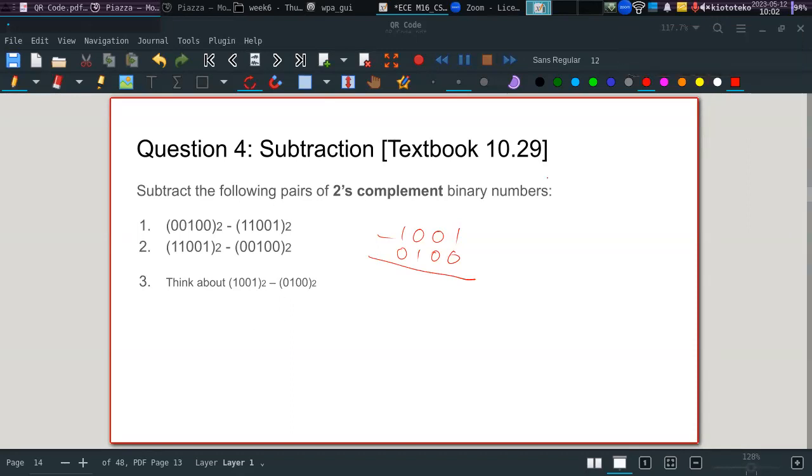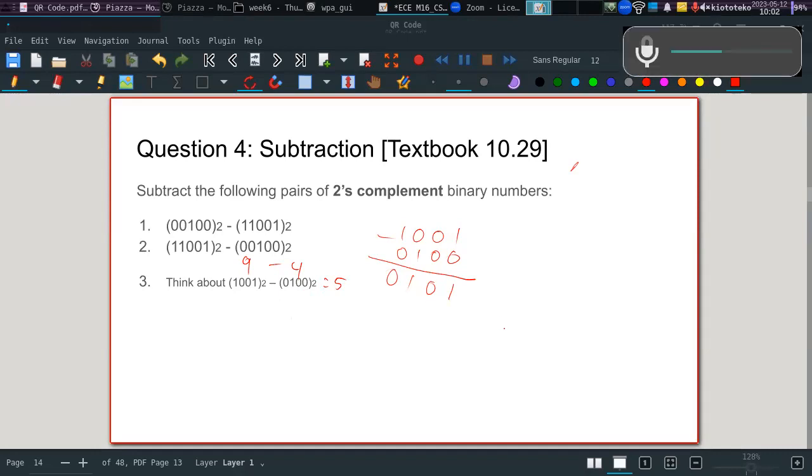0001? Let's see. Are you sure? Because it's 1 minus 0, 1. 0, 1, 0. Oh yeah. That's right, no? And let's see, so it's 9 minus 4. 9 minus 4, it's 5, no? All right. Yeah. Okay. It's 9 minus 4, it's 5, yeah.